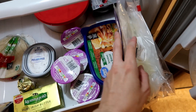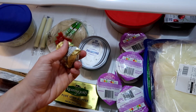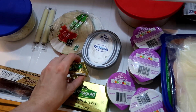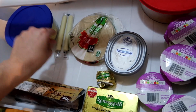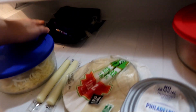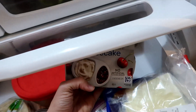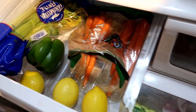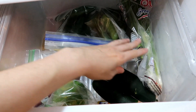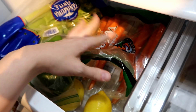Next is the cheese drawer — a bit messy, but we have cheese, sandwich meats, little guacamole cups from Costco, butter, and a tiny bit of Kerrygold garlic and herb butter that's worth saving for garlic bread. There's also some leftover bacon, shredded mozzarella, string cheese, tortillas, Monterey Jack, parmesan, shredded cheddar, and the Philadelphia cheesecake filling I just picked up. In the produce area we have jalapenos, green onions, a lemon, bell peppers, red onion, cucumber, carrot, and celery.